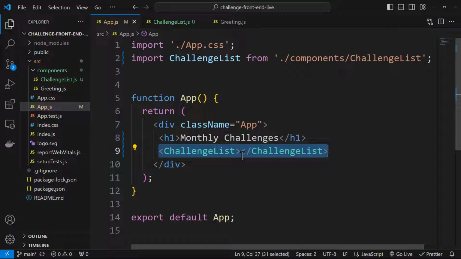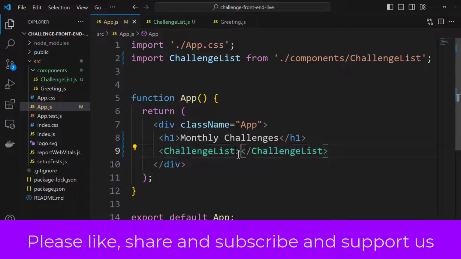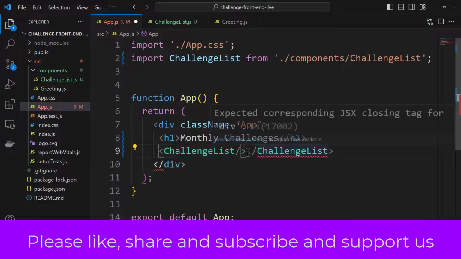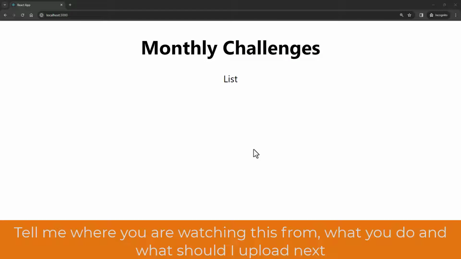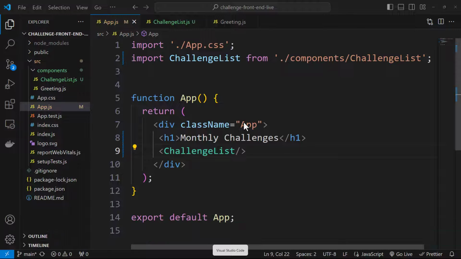Right now this is not a list, this is a simple component usage that we are doing over here. Also, you can get rid of this end tag. Actually, we don't need this, so I can just remove this, but you just need to add a / here like this. Now, if you come back, the code has not changed because you have not got any error. It's working perfectly fine.